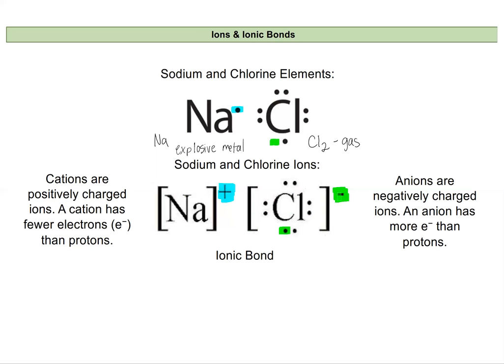And so between these two charged species, an ionic bond can occur. And that's because the positive sodium will be attracted to the negative chlorine. And this is going back to our kind of fundamental principle of chemistry that opposites attract.